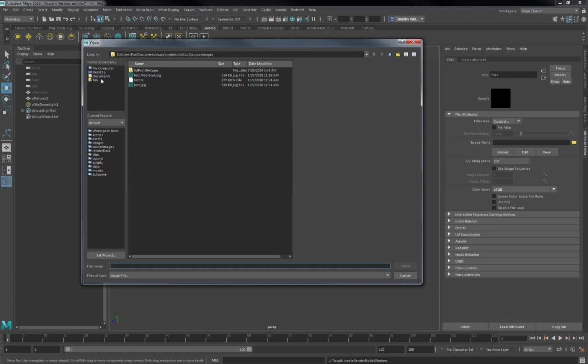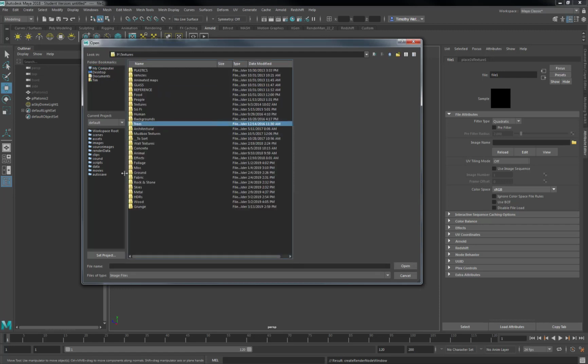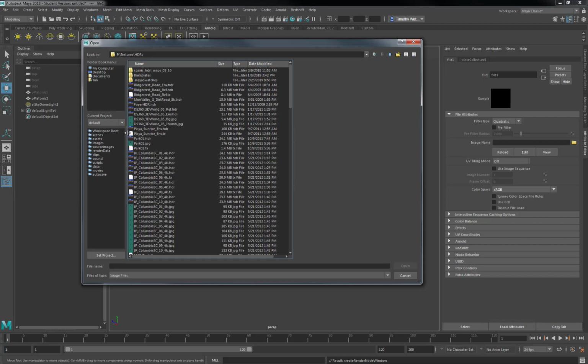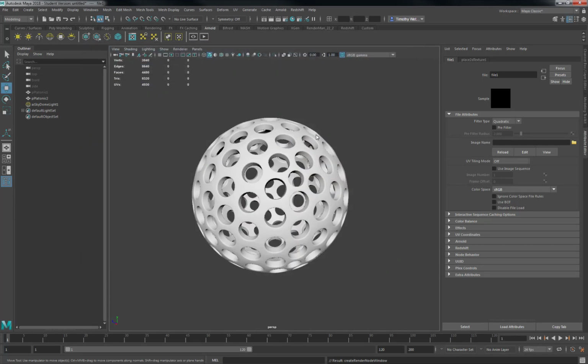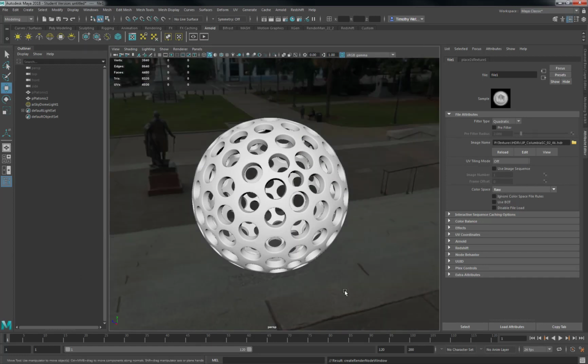We'll go into my drive and grab an HDR. Right like that. Let's choose one with a lot of colors. Oh, something like this. Let's take a look. That looks fine. We'll use that one. And this is going to switch to raw for us. I don't want it to show up in the background when I render, but let's just see what we have so far. So we'll turn on our render.